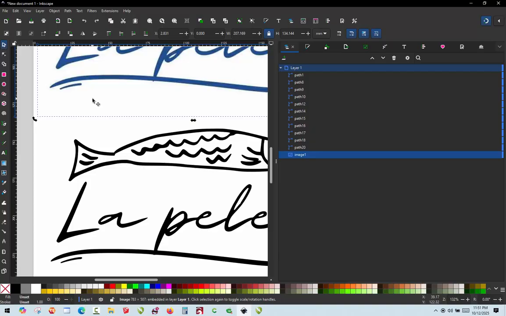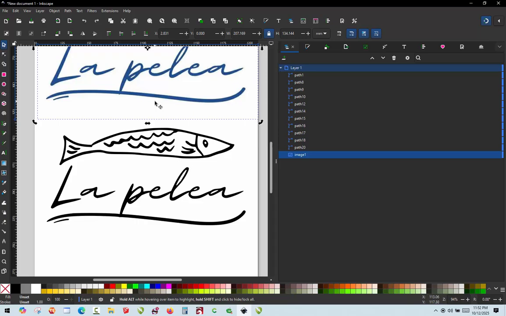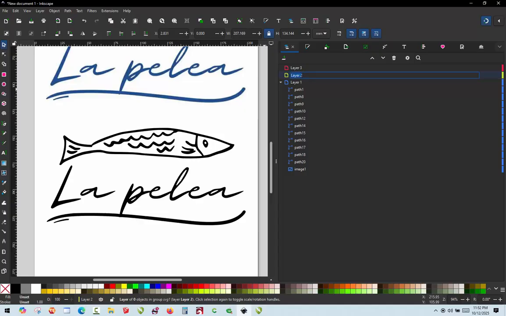All right, so what do we do next? Well, the next thing is what I like to do is organize. So I'm going to add a couple of layers here, and let's call it fish parts. So there's fish parts, and then our next major thing will be our fish outline. I don't know why sometimes you enter a layer name and it doesn't take.